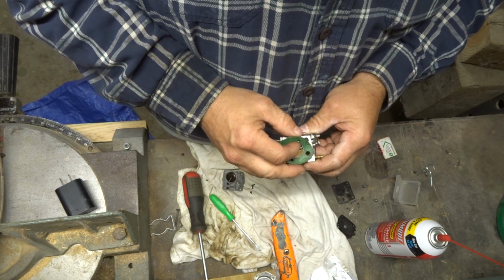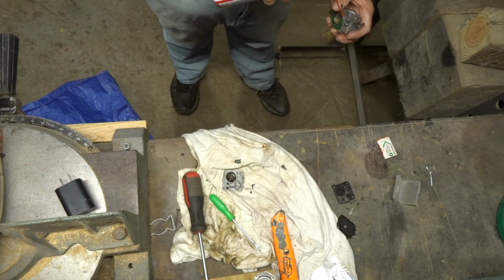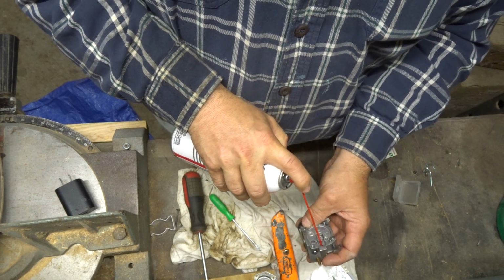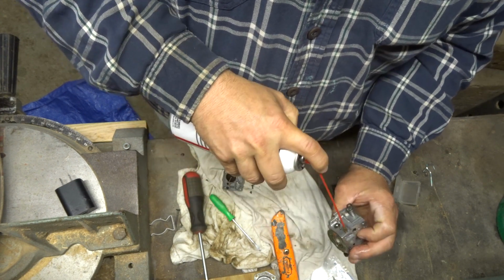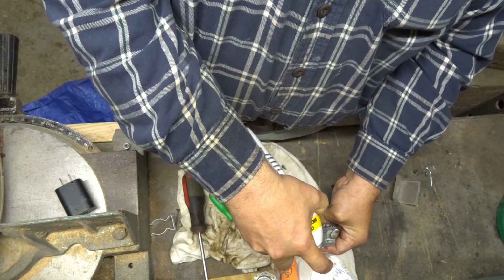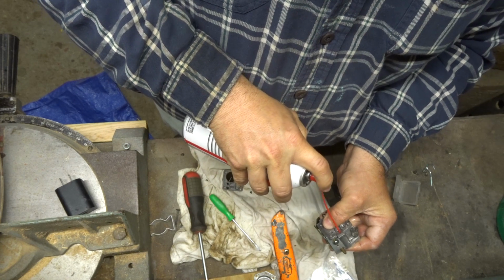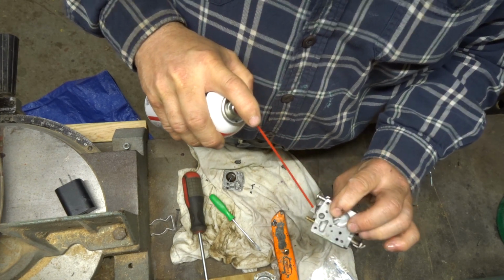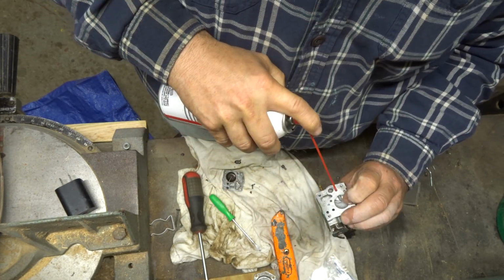I'm going to just see if I can blow it out. See if that'll work. Okay, try to blow the stuff right in your face, guys, if at all possible. It's really cool. Try to put your fingers over everything you can. I'm not getting anything up through this hole. I'm getting it to there, though, so there must be a hole somewhere. That one. There's that one.